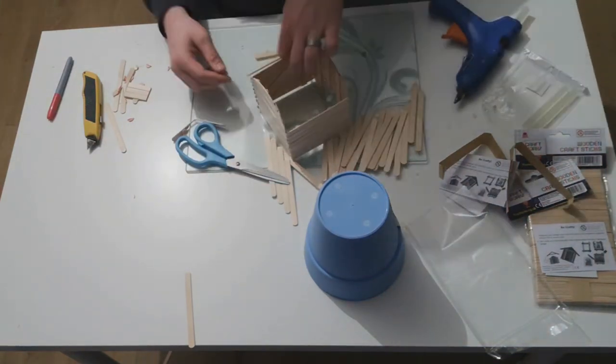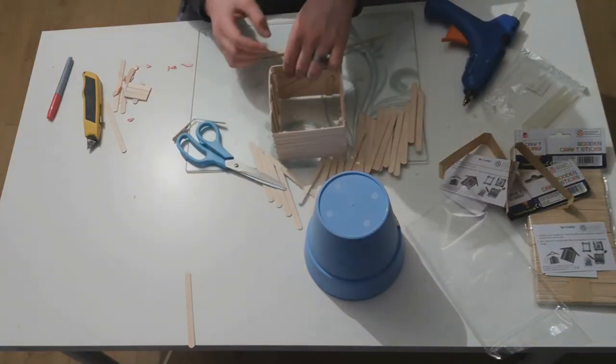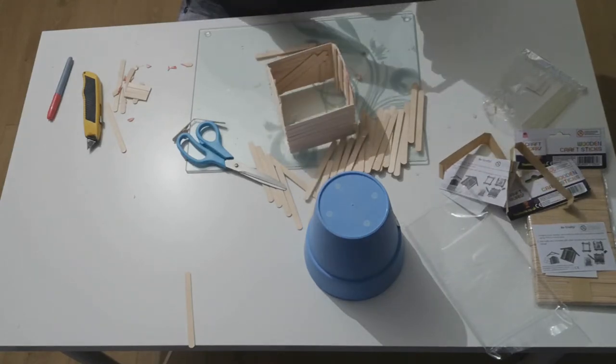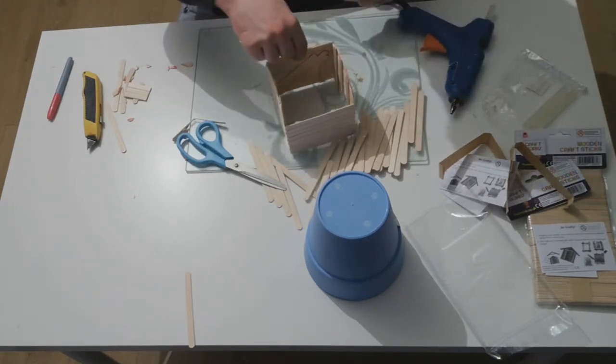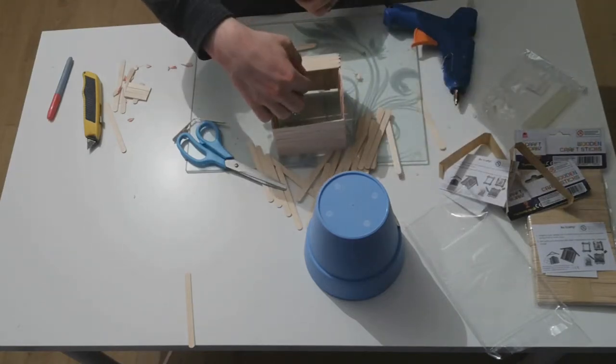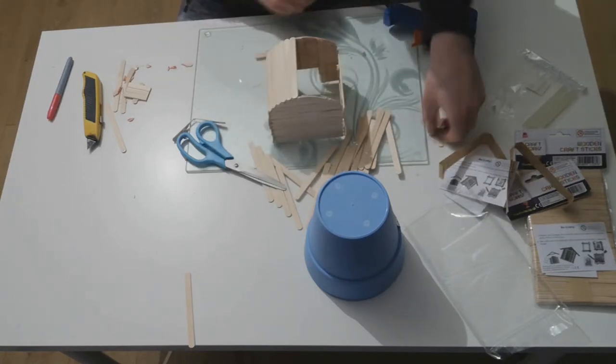I think this house kind of looks like a barn, and to be honest, Smokey has this house and he loves it. The only problem that I've got with that is the fact that he's decided to eat it. So yeah, it's got big chew marks on it now, so it'll probably need to go in the bin by the time he's finished with it, but that's what it's for.